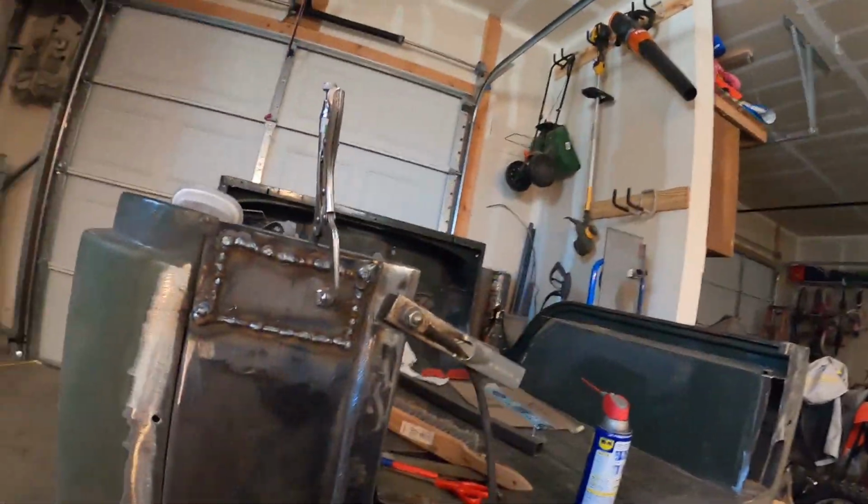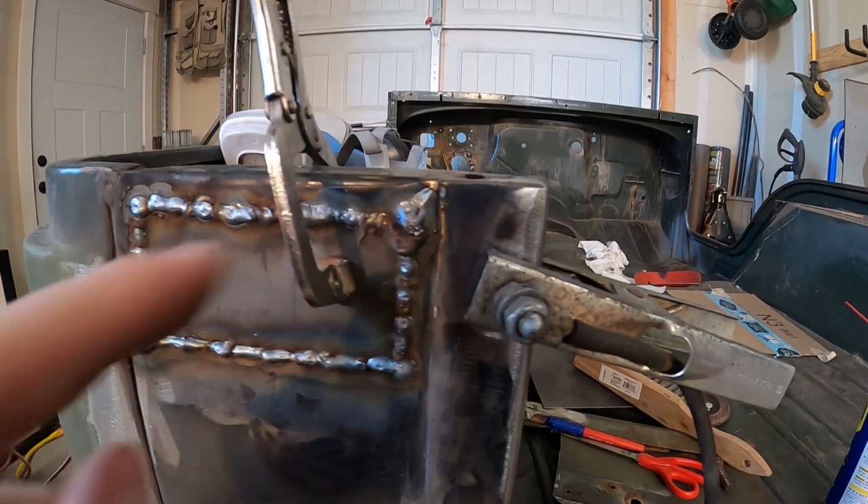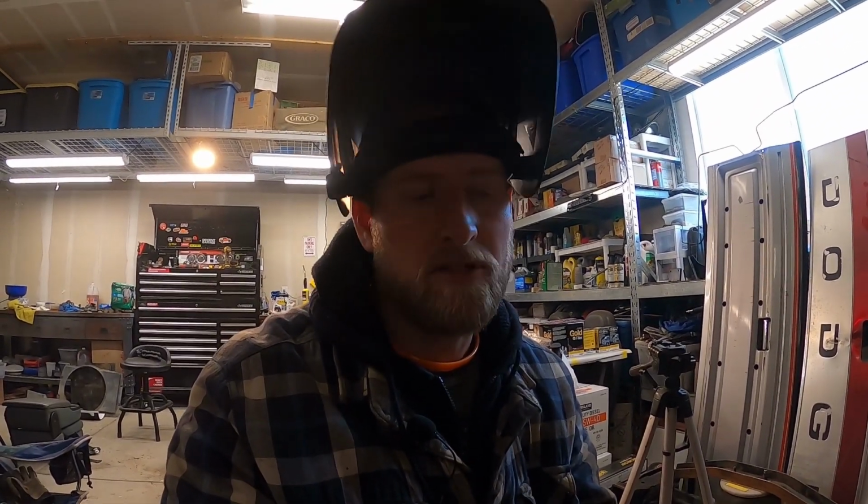All right, guys, let me show you. You can see I kind of made a mess here and here. So I'm gonna grind that down and then we'll see what it looks like once it's ground down, if we need to do any additional welds on it. But that should look pretty good. And then this side is done, so we can move to the other side finally.